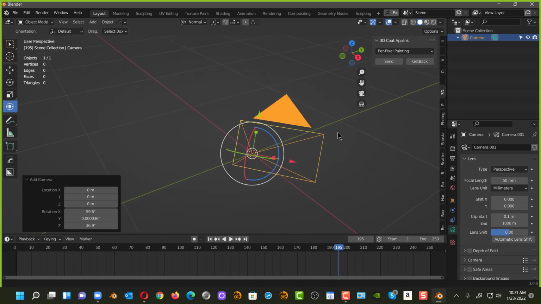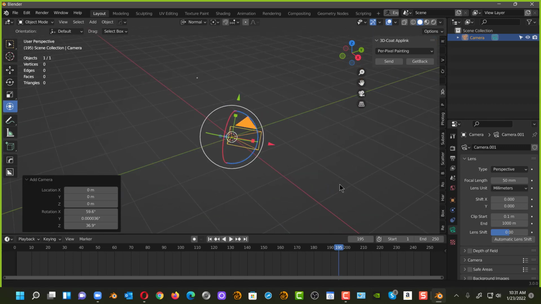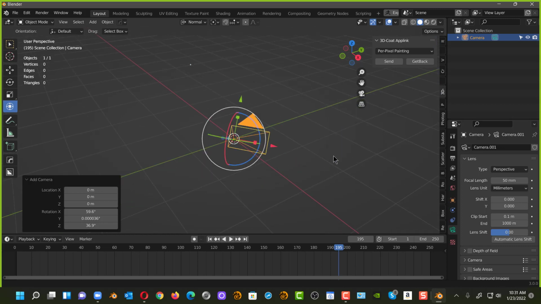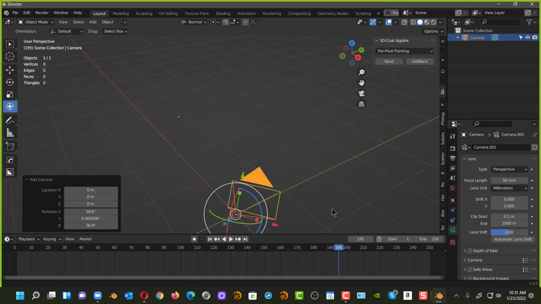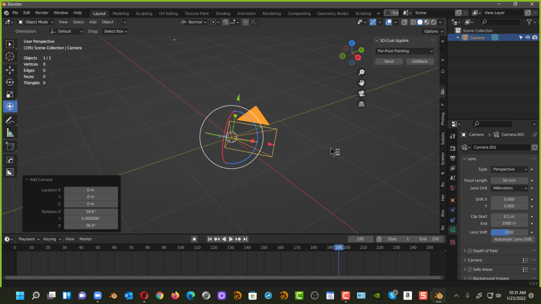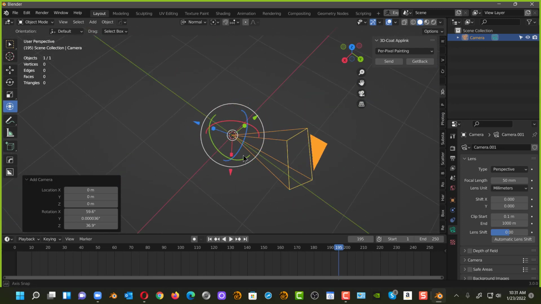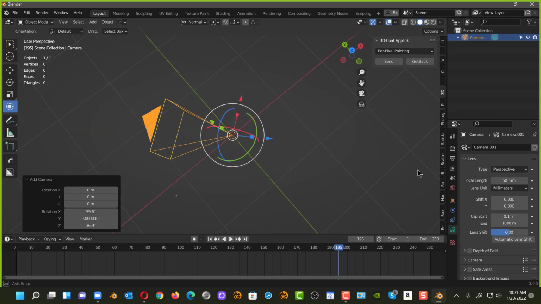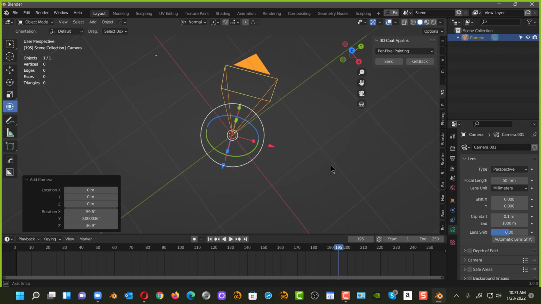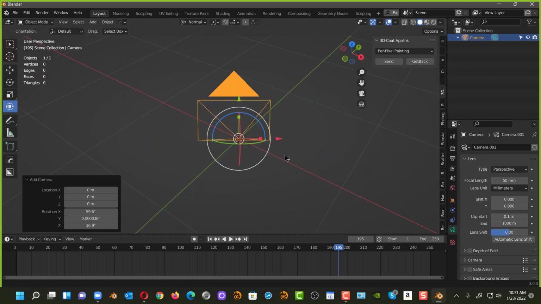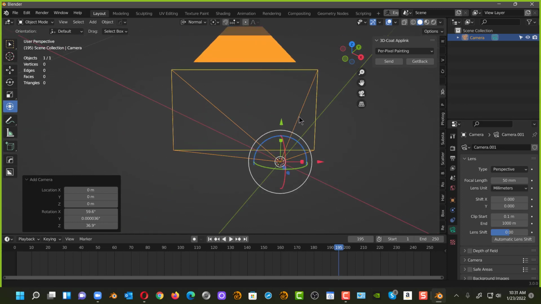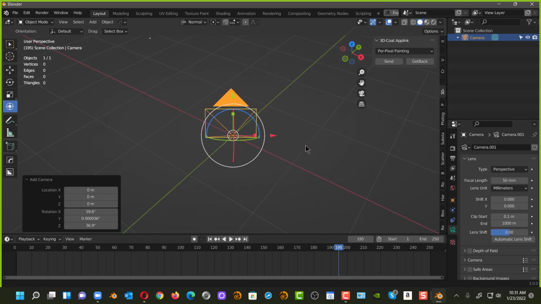So now I can move in and out. Alt or Option and Control or Command held down together zooms in and out. Then Shift and Alt or Option held down together pans. And then Alt by itself and left click rotates. What was zoom again for the hotkey? Control and Alt together, and left click and move up and down. Okay. Just like in Lightwave.